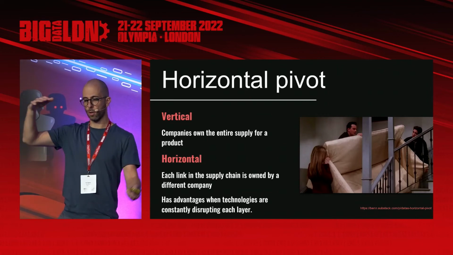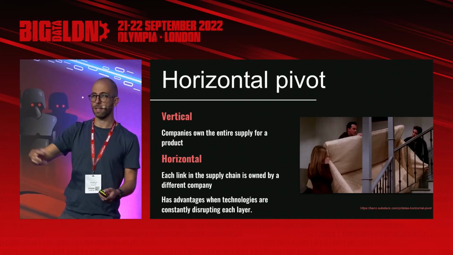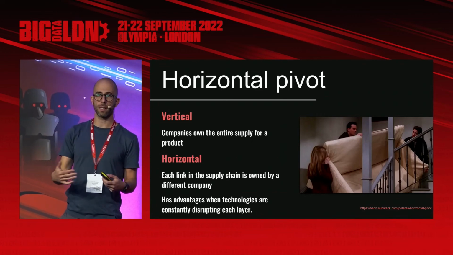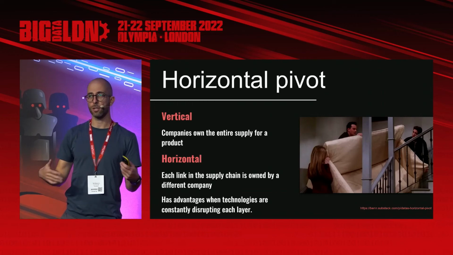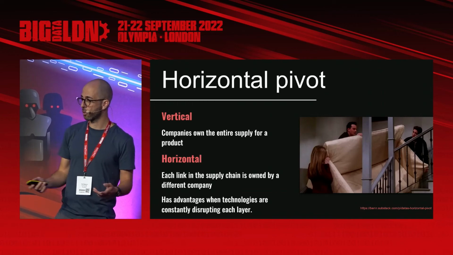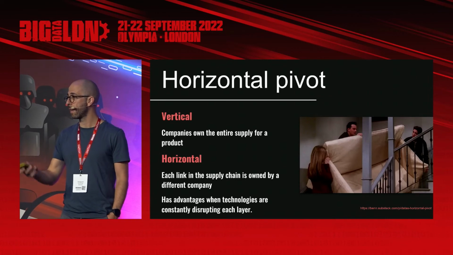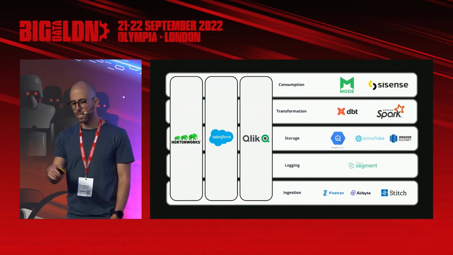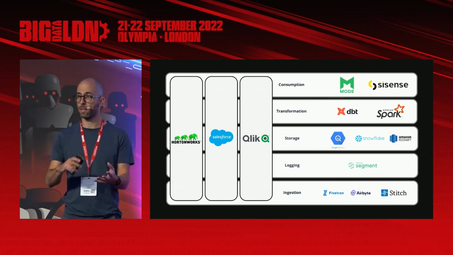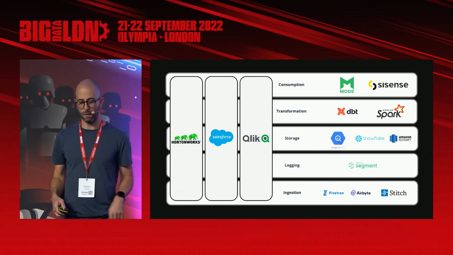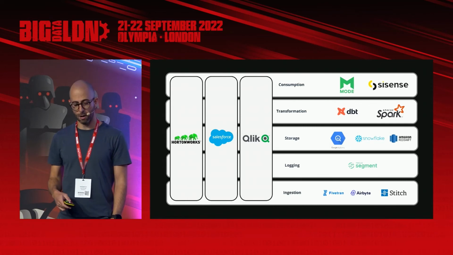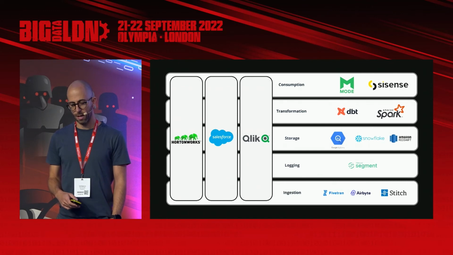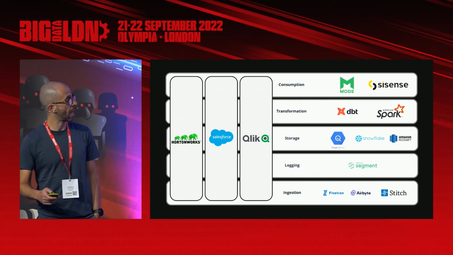You're not waiting for the monolithic vendor to go and incorporate that innovation and work it up and down their stack. And so composable architectures tend to take off in places where you're seeing a lot of technology innovation and a lot of disruption, and that's definitely the case in data, as I'm sure you've all seen here today. So I'm going to skip over this slide, but Darren makes the point that we've seen this horizontal pivot in industries like CRM for Salesforce and big data with Hortonworks, and we're now seeing something similar happening in CDP.